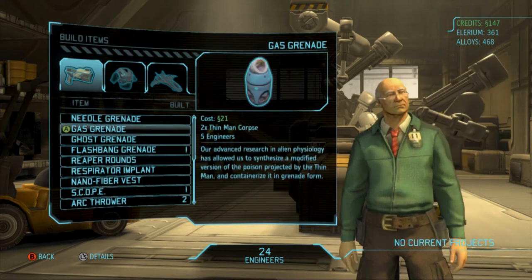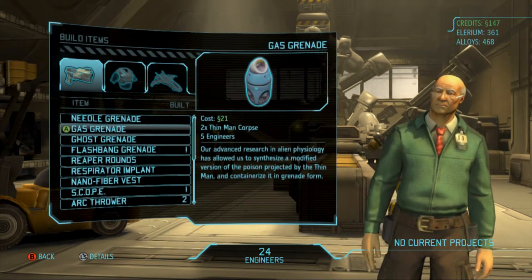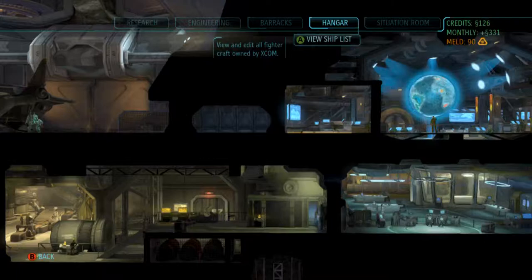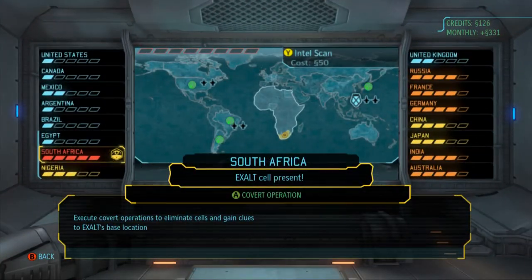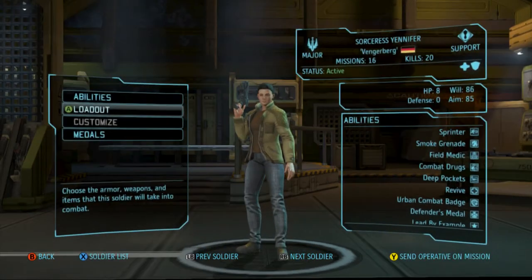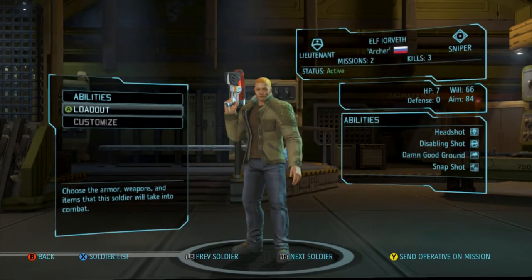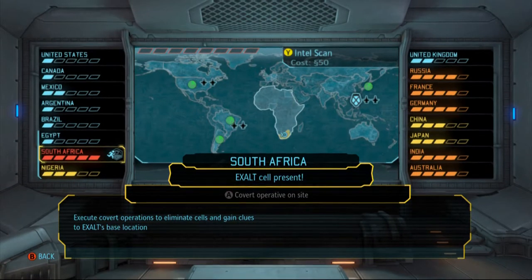Ghost grenades are expensive. A gas grenade, a needle grenade. Ooh, this is actually... I'm gonna take this, because in Exalt missions, you face other humans. So I should be able to poison them with this grenade, which I think would work out amazing. So let's go with a gas grenade, and let's send him out. He's got that laser pistol, so he's good to go.